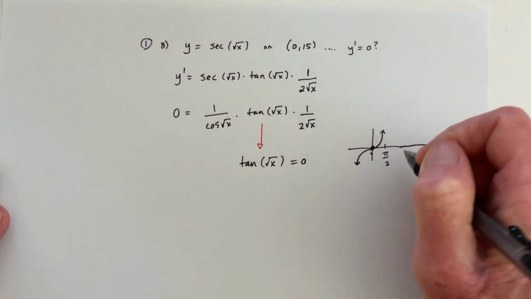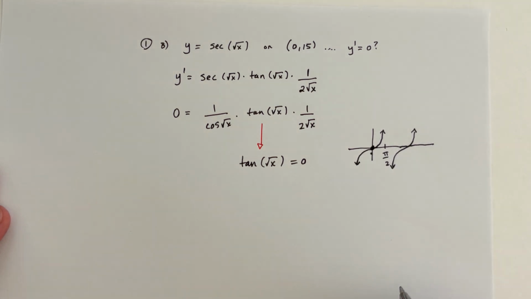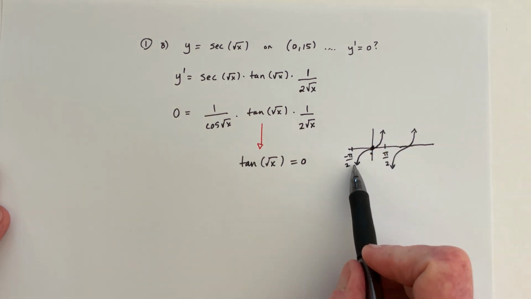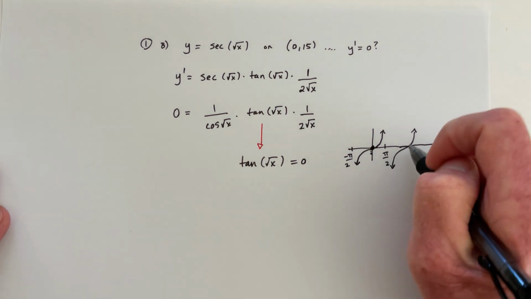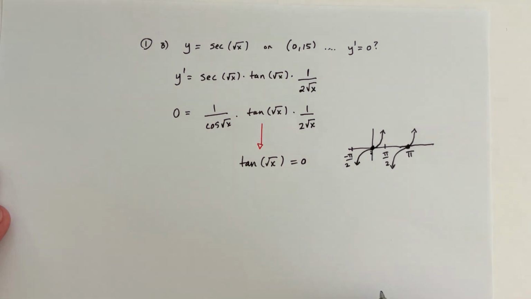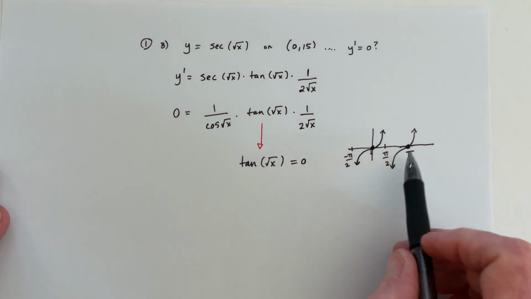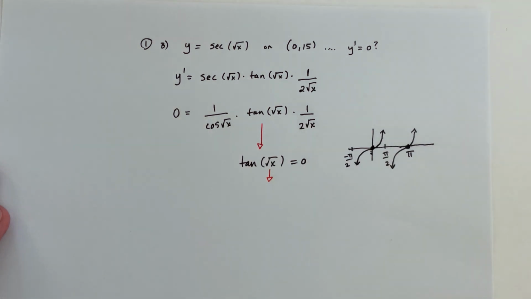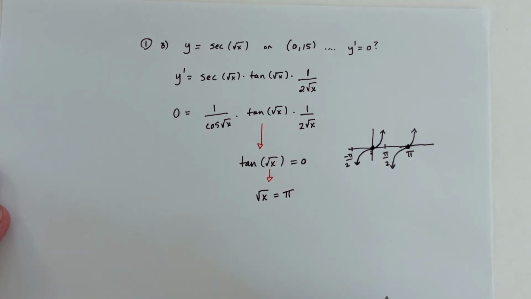So just go back over here to the basic graph of tangent from trigonometry. So tangent has asymptotes at negative pi over 2 and pi over 2. That means that this is a length of pi. So if you need another copy of it, then you have to move over by pi. So this is another place where tangent equals 0, and that's when the argument is pi. So you then have to say whatever's in the parentheses right here, when that little guy equals pi, that's when tangent of the square root of x will equal 0.